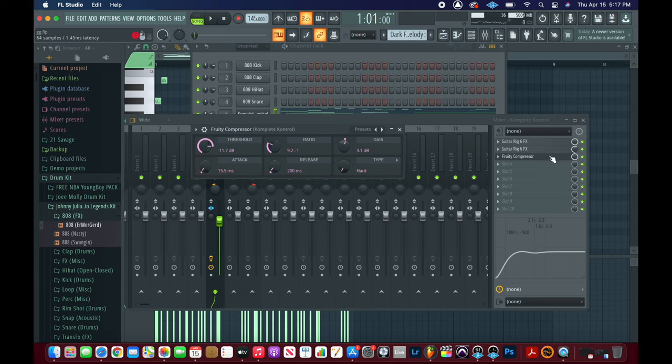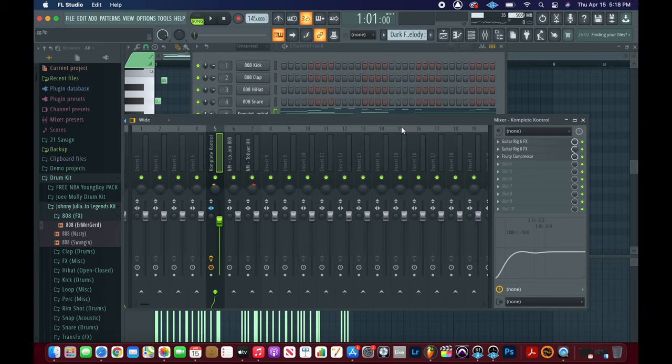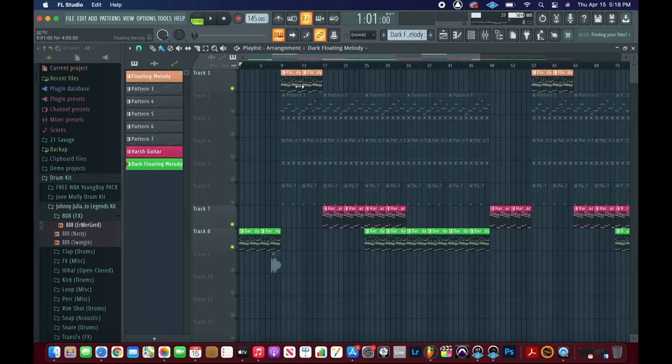Like I said, the sound was pretty loud, so I just wanted to tame that sound. And then I put a little stereo on there, just to widen it, and then I panned it to the left just a little bit. So usually when you do the stereo tracks, if you pan it to the left, you hear it to the right. Okay, so that's basically what I did with the melody. So it starts off low and then it turns into a high melody. So as you can see, I'll start off right here a little bit closer.